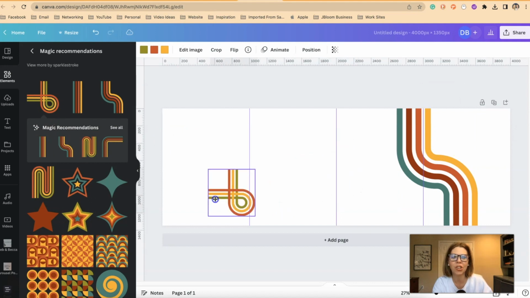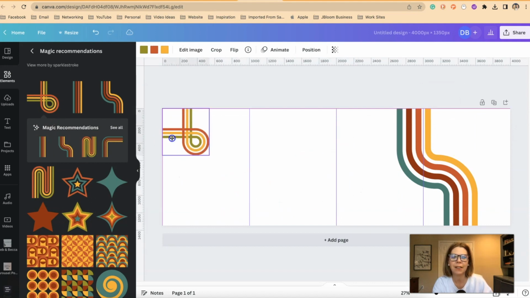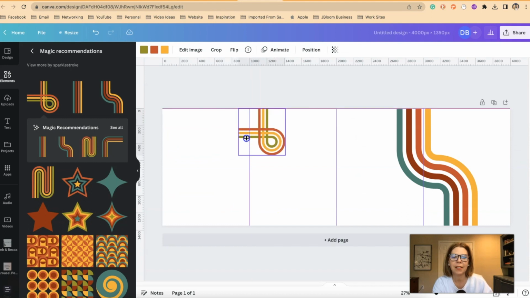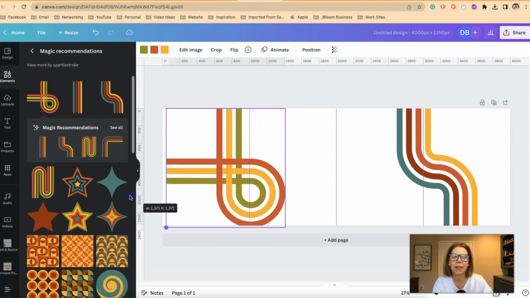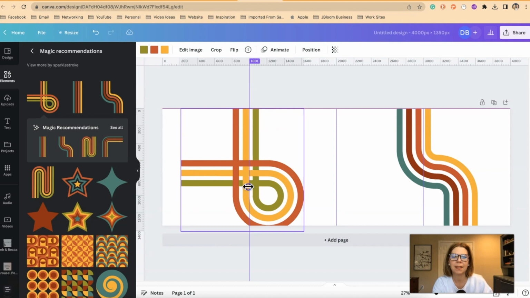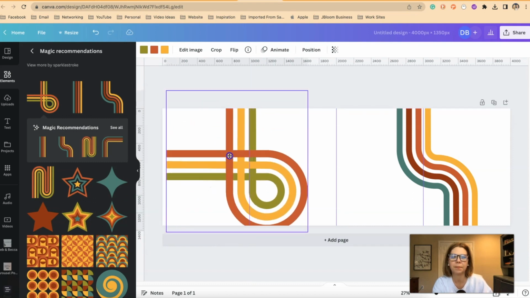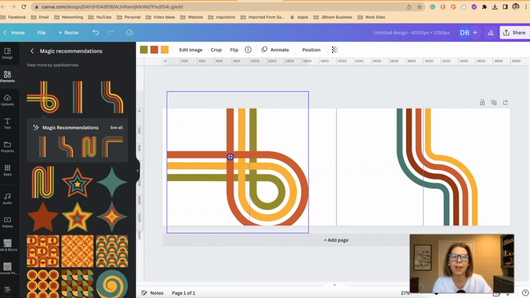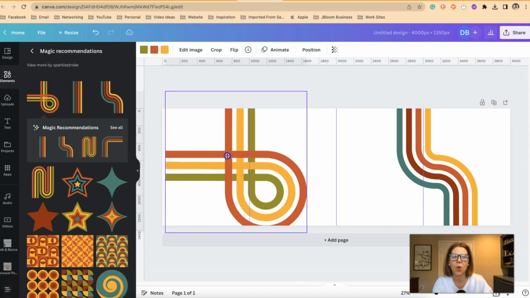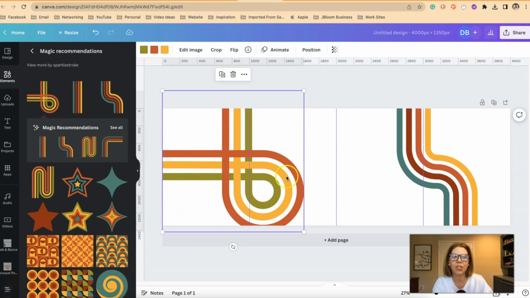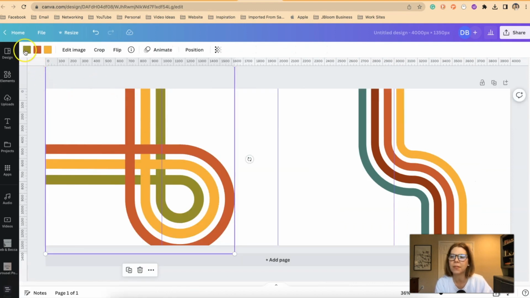Again, I can change the colors, which I love. And let's see, I'll make that one really big to kind of cross over. So I'm going to fade these a little bit. So I've got something on canvas 1, canvas 2, canvas 3, and canvas 4. So let me change these colors to my branding colors.